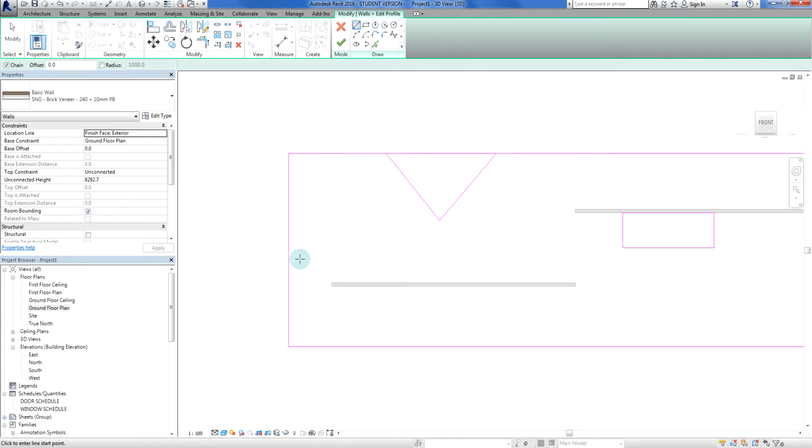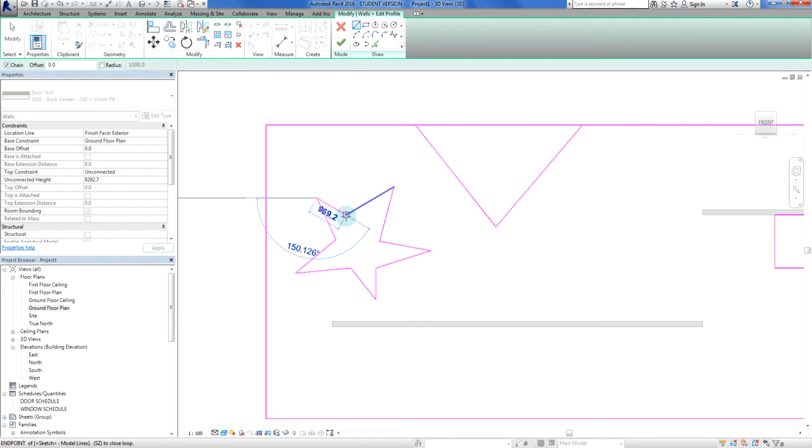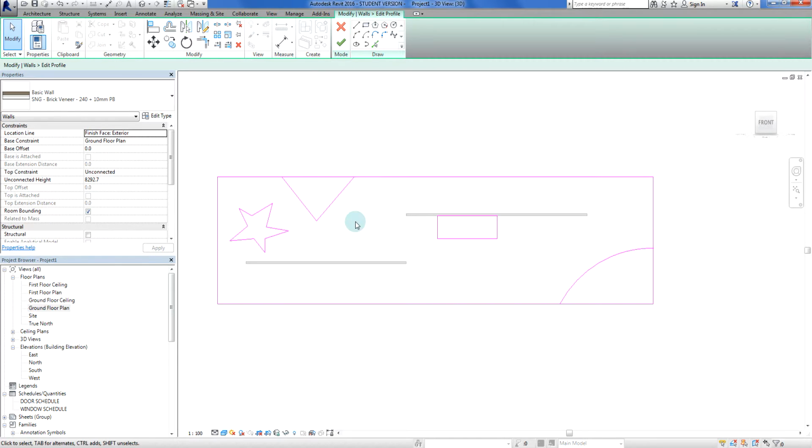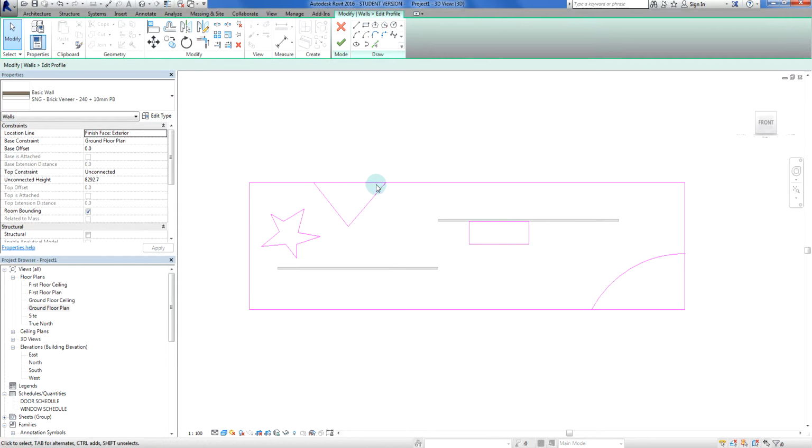Okay, and just for argument's sake, because it's coming up to Christmas, a nice little star or something like that. Now, really important, as with Revit, this is an extrusion, so it's not going to be able to extrude these two lines together, so we have to use our split element tool, SL.